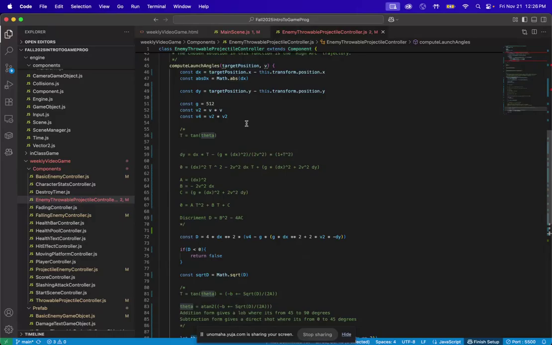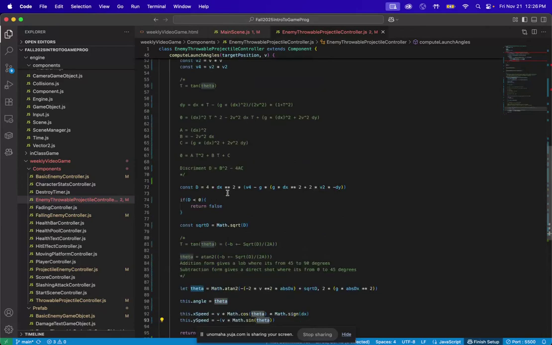So then that is target position minus X minus position.y, minus the start transform position.y. Gravity is 512, v squared. 4 times dx squared times v squared, minus g times gravity times dx squared, plus 2 times v squared times negative ty.